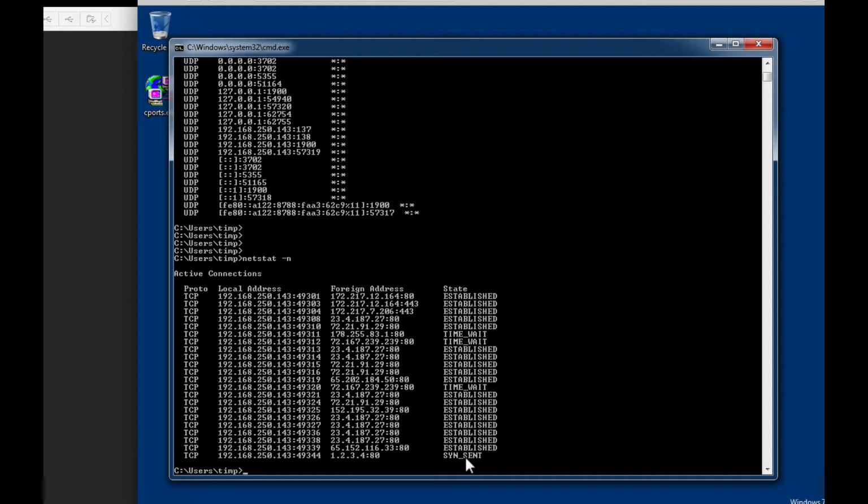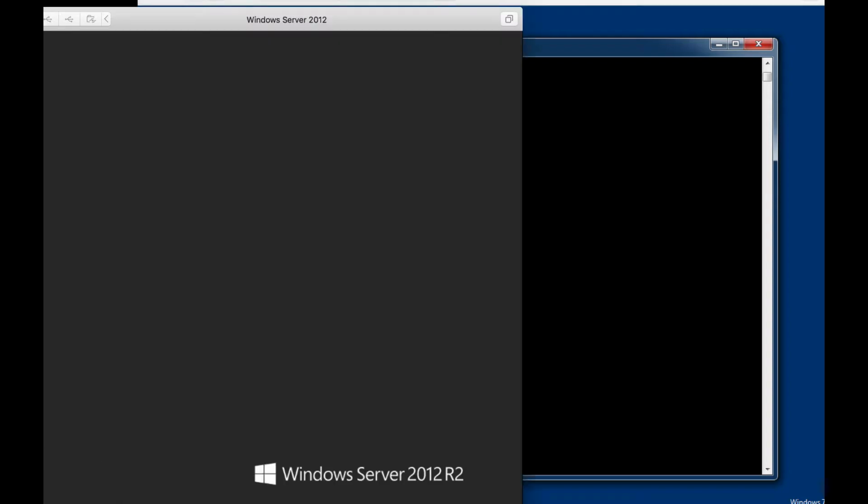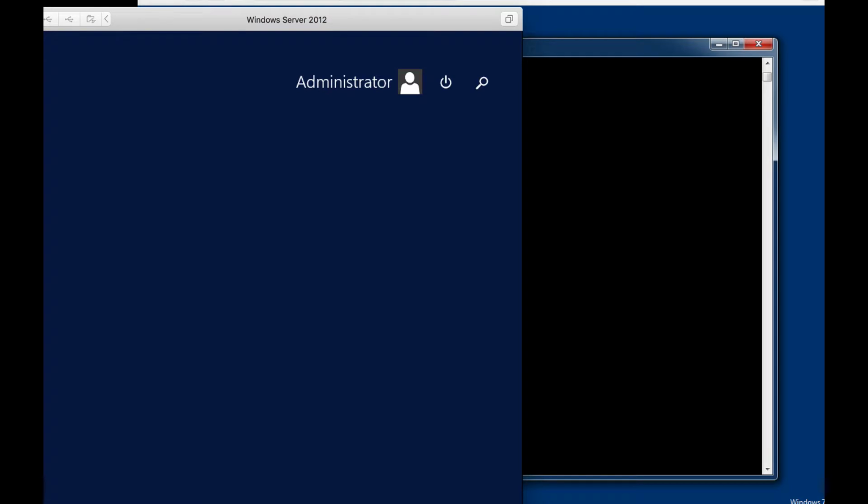As a firewall and security engineer, network engineer as well, I often get, well, you're blocking something. So the first thing I like to do is say, go to the server and do a netstat -an and see if you're listening on port 80. If they do that and they don't see anything listening on port 80, I'm never going to connect to it anyway. So fix that first. So let's go ahead and show you how that works. I'm going to take the server. Now, this is a server that's running a web server.